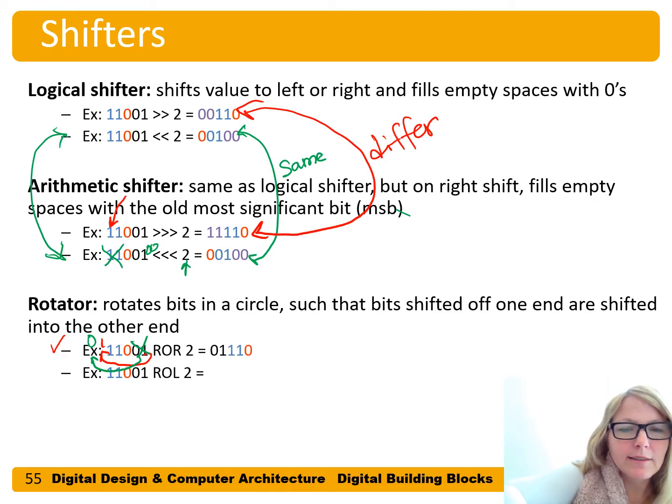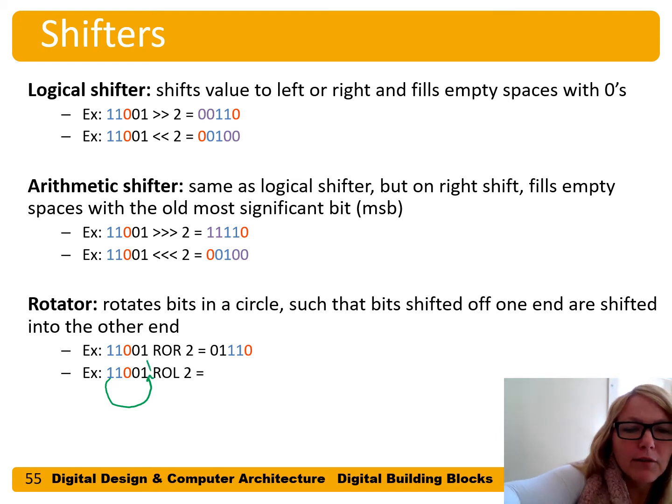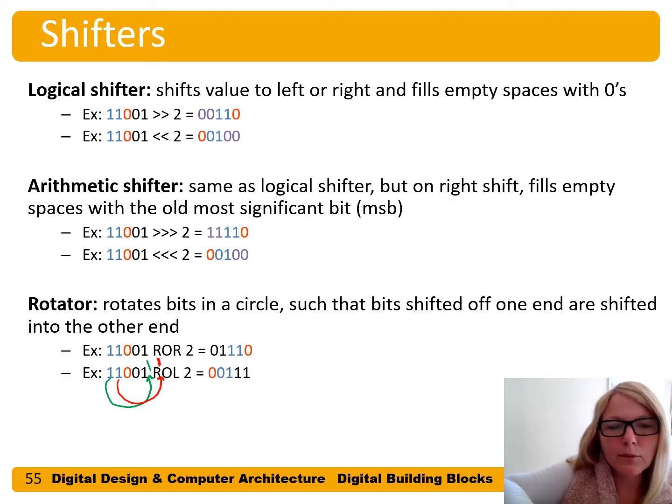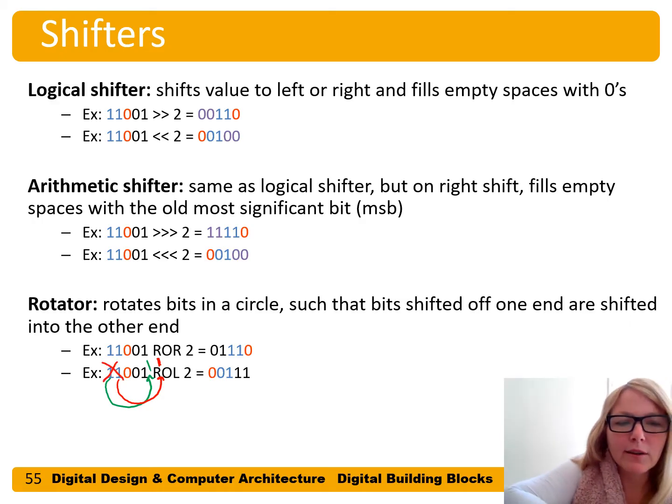And left shift is similar. Rotate left is similar. This 1 is going to rotate around. Instead of just falling off the left, it rotates and then lands on the right. And then this 1 rotates and lands on the right. And so we get, right, they're no longer on the left here. They've rotated around to the right. We get 0, 0, 1, 1, 1.